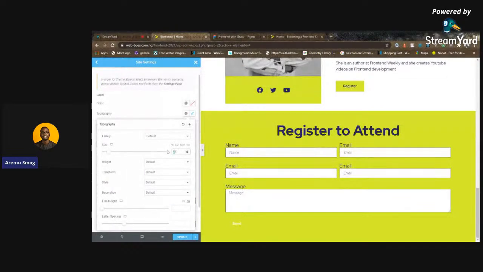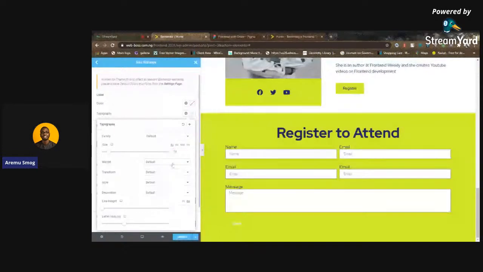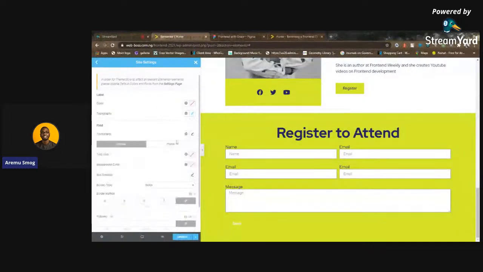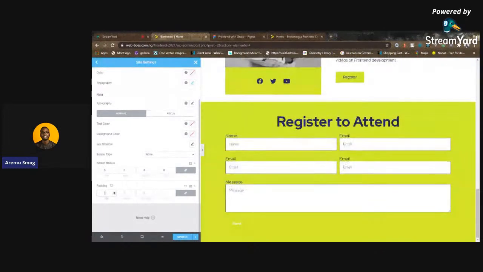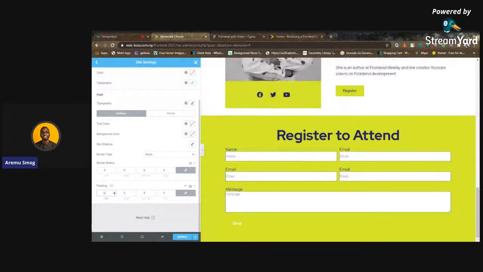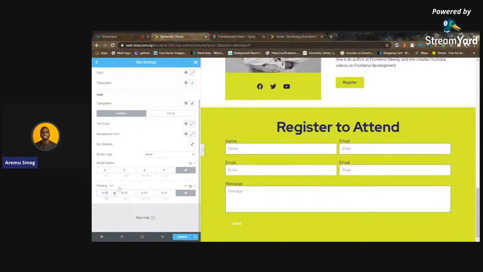I thought we agreed, 18 pixels, and the font weight is 500. And what else? The padding, let's do 0.75 EM. Awesome.